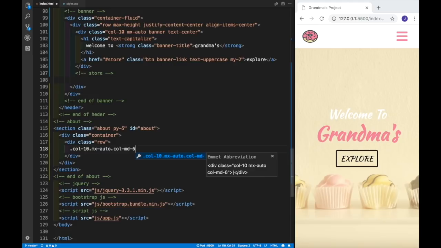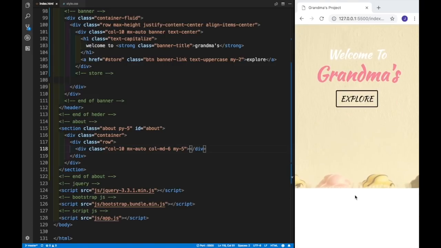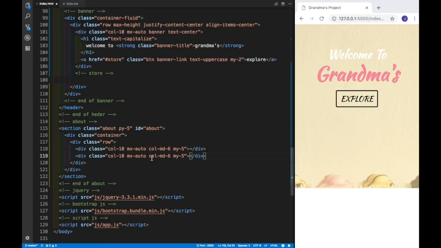And then the same thing is going to be for the image. So we're going to write over here MY, and let's say 5. Now the reason for this margin top bottom 5 is for the smaller screen, we would want some padding in between them. So once I'm going to save this, notice that this is going to be my first column. Now I can right away copy and paste it and create my second column. Now the second column would be where we're going to be placing the image. And since one of them is going to be bigger than the other one, we can make use of the fact that the row by default is a flexbox container. And I would want to align the image actually in the center of the info. So I can just say align self center. And now this is going to place the image in the center.